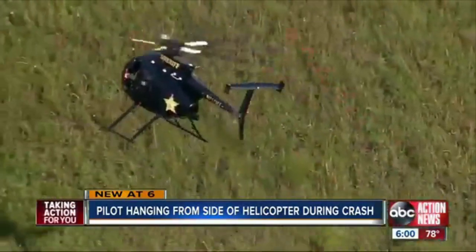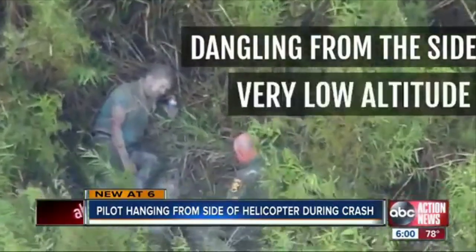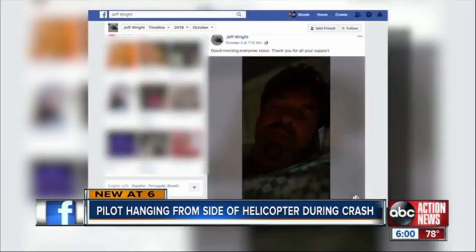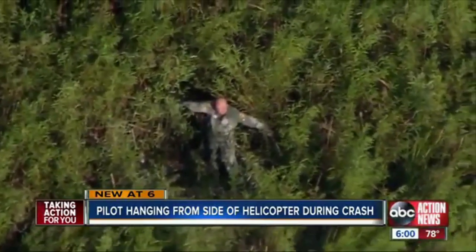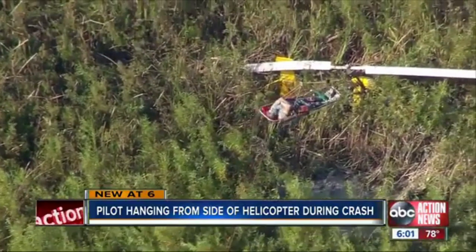Aircraft down. And tonight, the sheriff's office confirming that Wright was on the sheriff's helicopter, dangling from the side, when their helicopter went down at what they say was a very low altitude. In a second video you can hear the pilot much more clearly. It was really incredible to be involved in two crashes. We watched as the sheriff's pilot was standing in the brush and Wright laid there, both waiting for a third helicopter — this time the U.S. Coast Guard to the rescue.